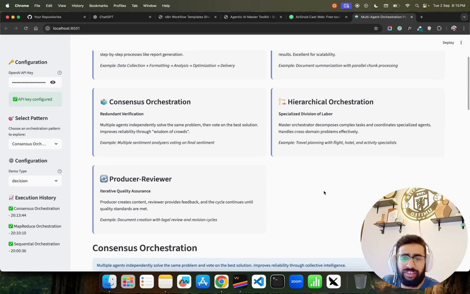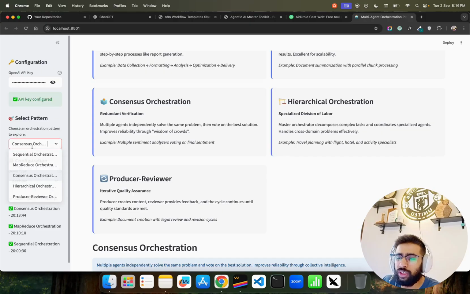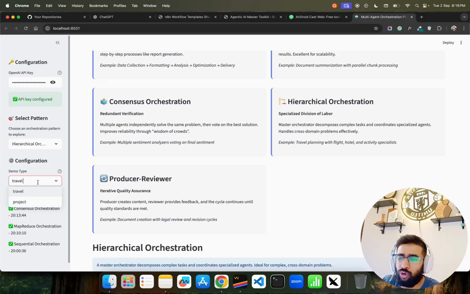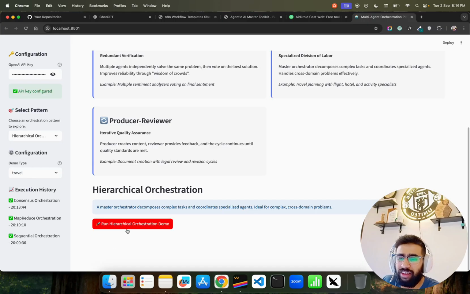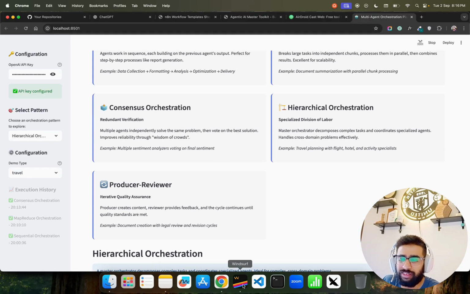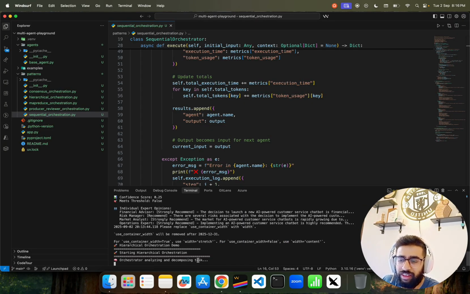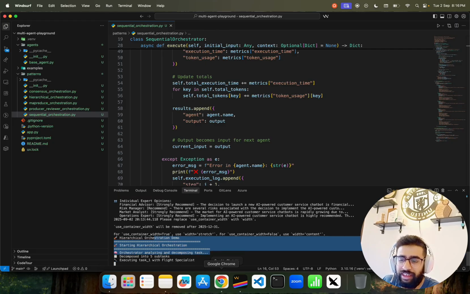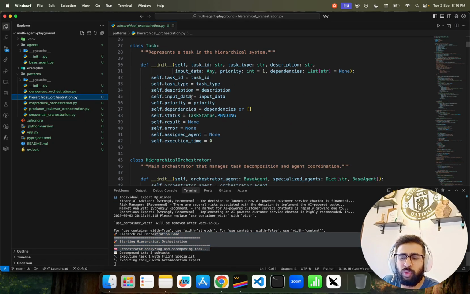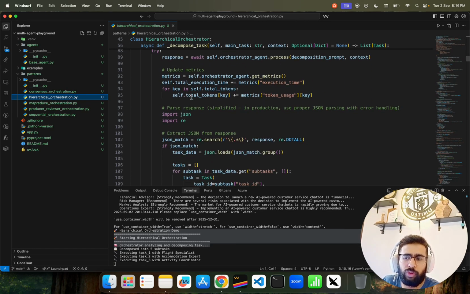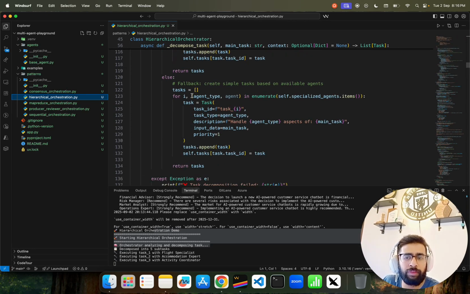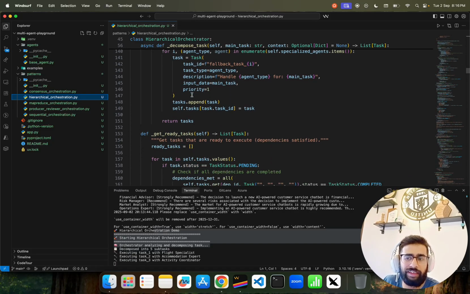And if you look at hierarchical, you would have worked with it already. I think hierarchical is also very common with CrewAI and whatnot. They provide hierarchical and sequential and all those things. So you can see hierarchical is happening here, the orchestrator analyzing and decomposing tasks. And the code is here. I'm not going that deep into the code. If you go through it, you'll understand. It's very modular. I have written this code. I took some help of course, vibe coding, but I gave it the logic and validated that it's the right thing.